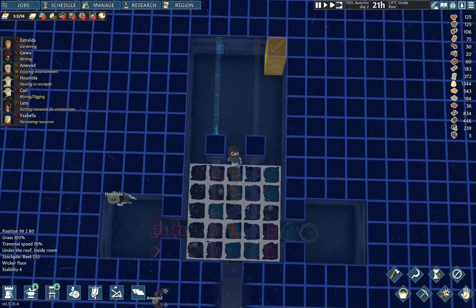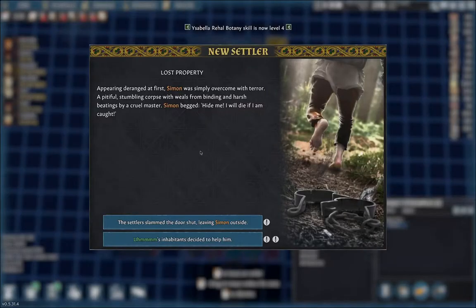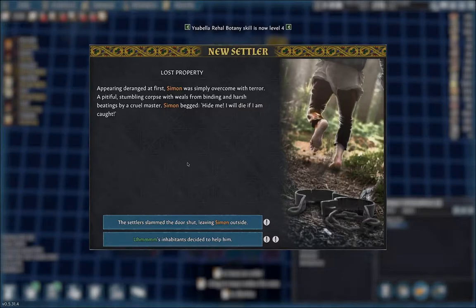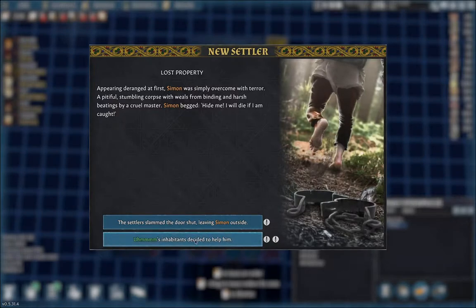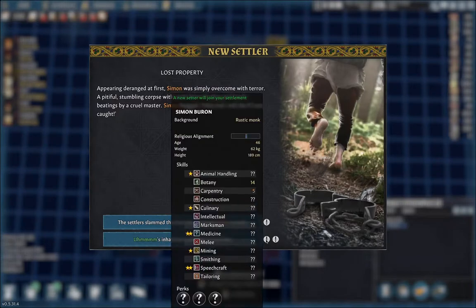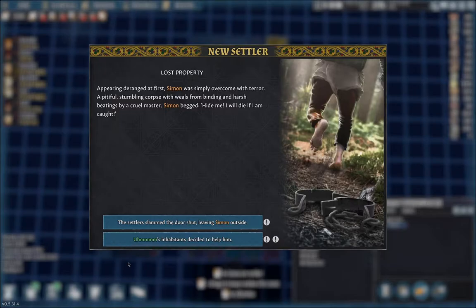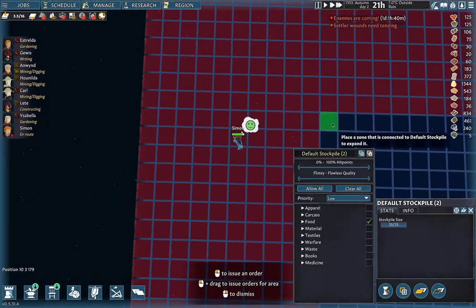Okay, now we're going to grab this and we're going to expand it. I really wish this stuff wouldn't pop up and then erase everything you're doing. Now, what are we going to get? A bandit and 4 bandits and archers. What's it want to tell us about this? Botany 14. Right. Yeah, we'll let him in. Okay.